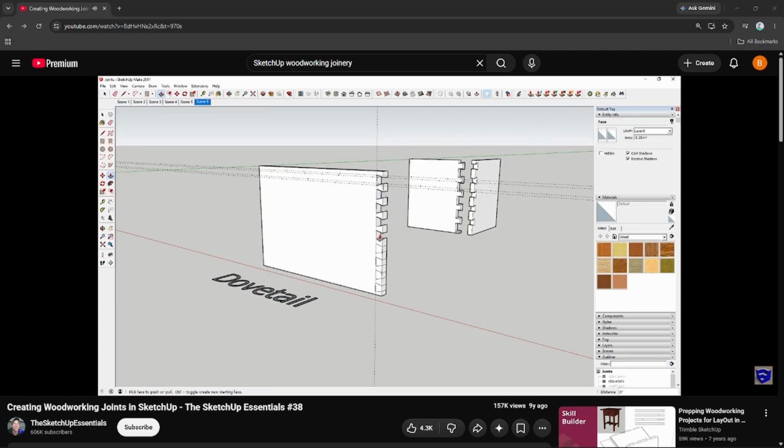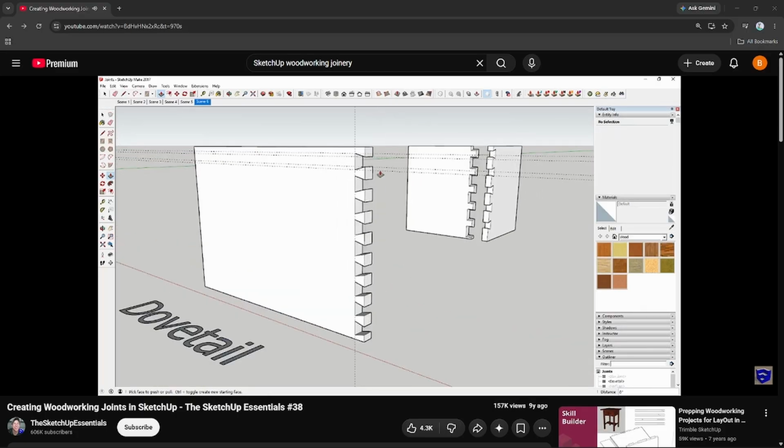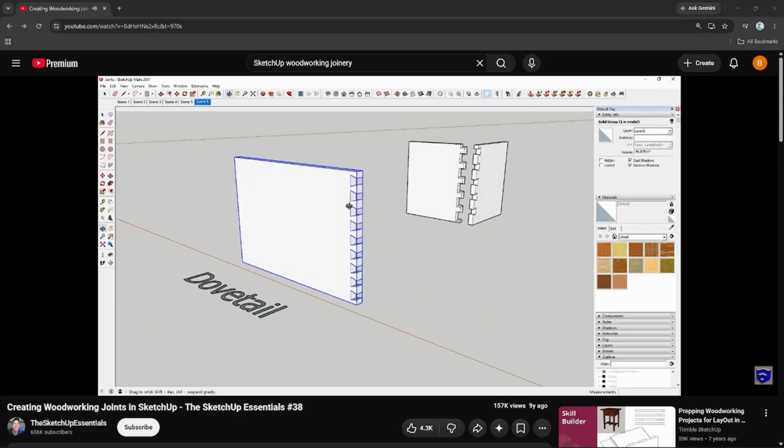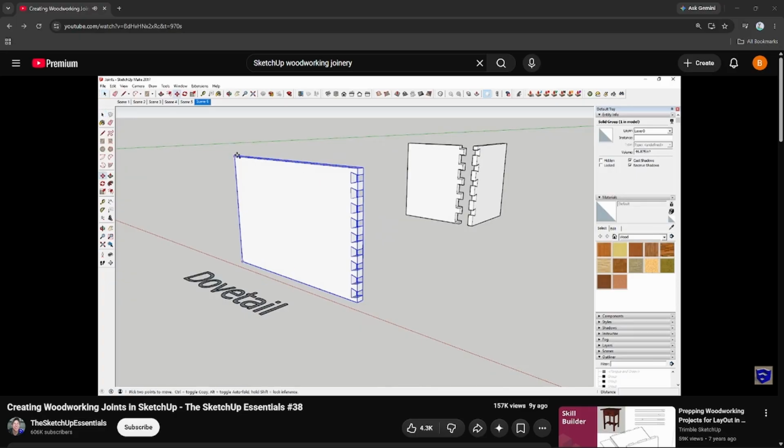And then once I've done it once, again, I can come in here and I can just double click to push pull each one of those to whatever the last push pull I did was. Just like this. And then all you have to do is come in here and you can erase out this geometry. You can make this a group.